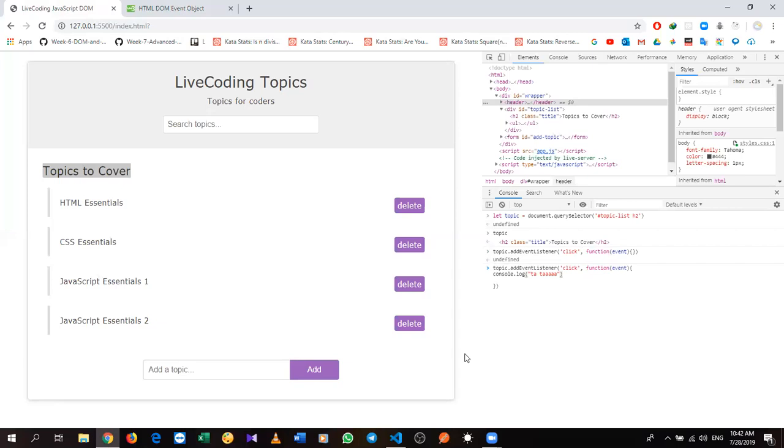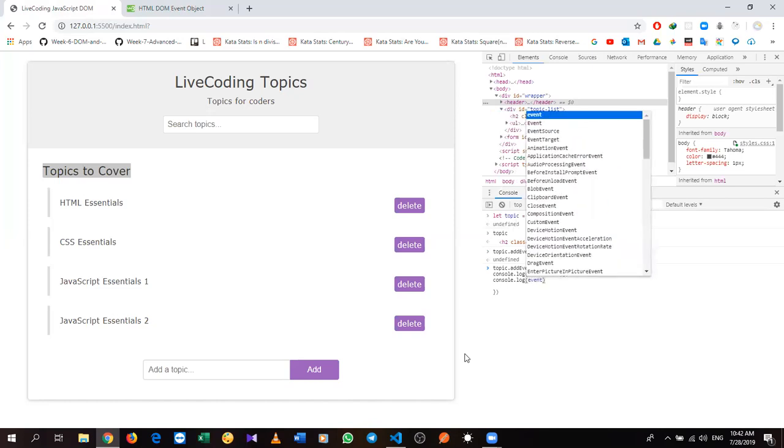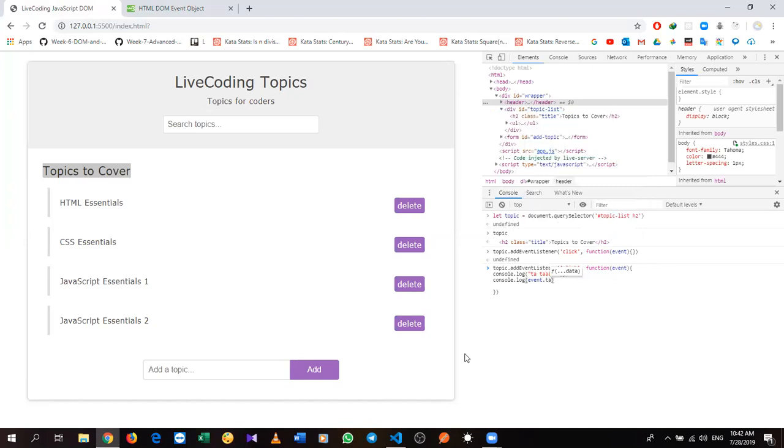And also, I want to show you some other stuff. Console log event dot target. Now we're gonna see both of them. Target is a built-in property of the event. You can call this e also, but it's not important. And let me make it visually better.